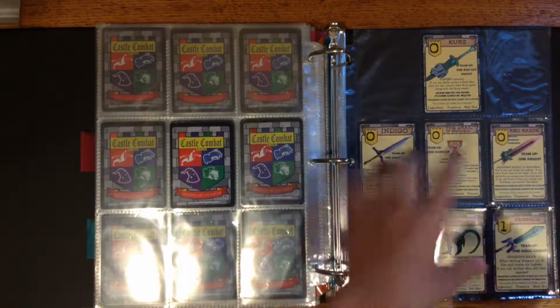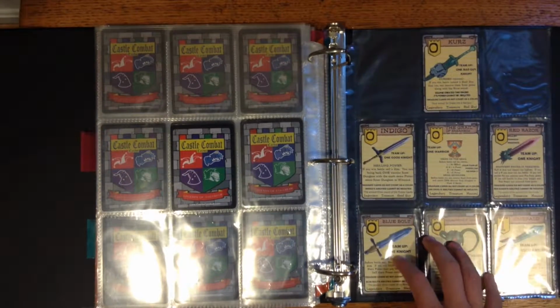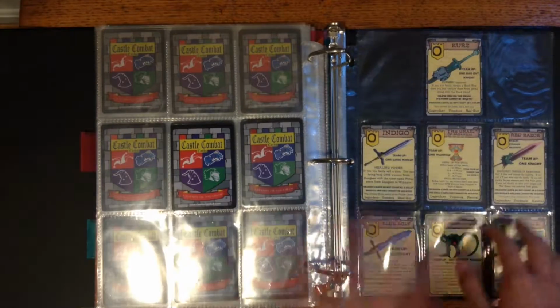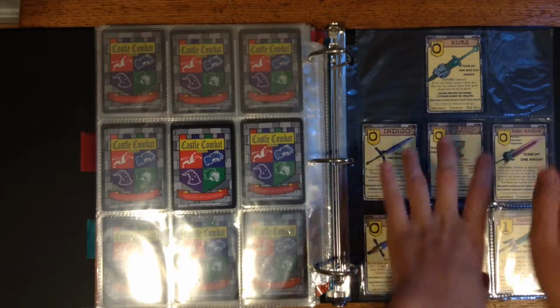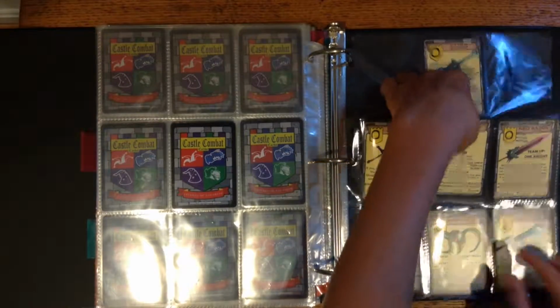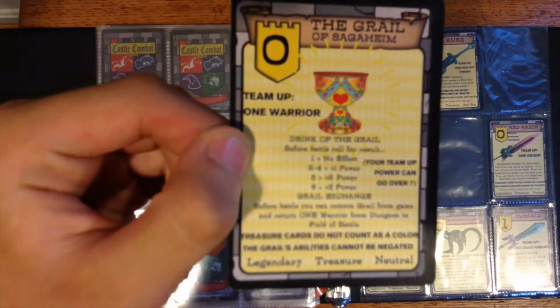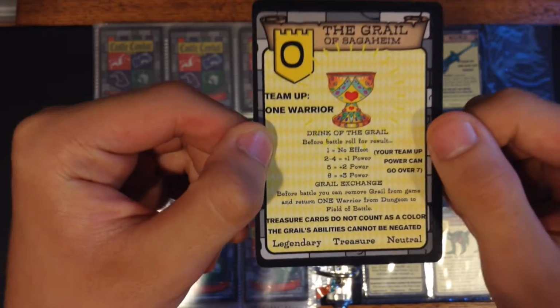Nothing too different. I mean, they're really interesting cards, and I'd say if you get one, put it in your deck. If you see someone with it, try to trade for it because they are just really, really good. So first, I'm gonna go over the Grail. I think I did in the past, and the effect hasn't changed much, but I'll just go over them again.